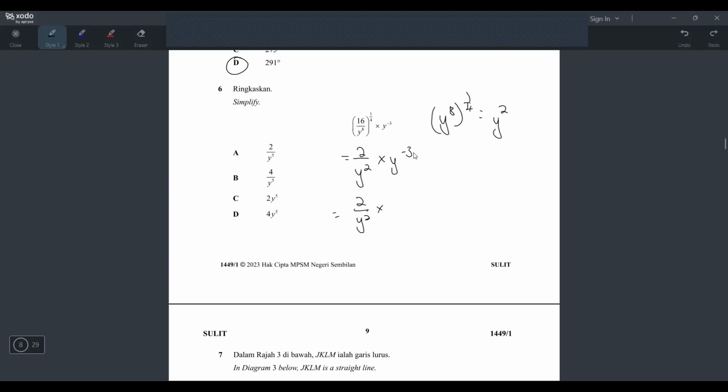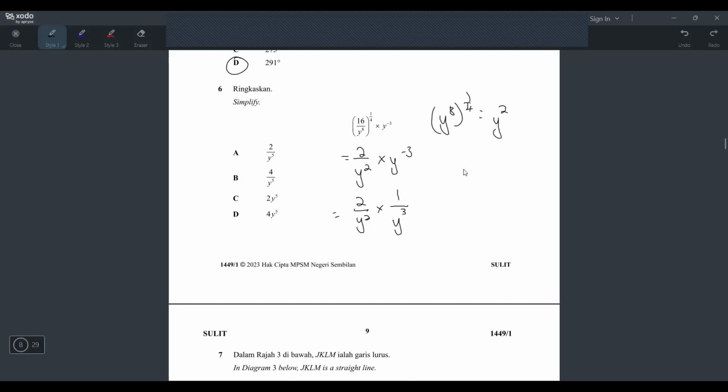This is power negative. Power negative, you can make it into power positive. But because now the y is sitting on top, what you can do is make it sit at the bottom. But when you move it to the bottom, the base stays the same. Just the power has to change sign. So it will be like this. And then nothing on top, you have to write 1. So I repeat one more time. Y power negative 3 can become 1 over y power 3.